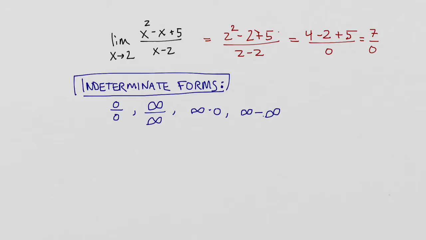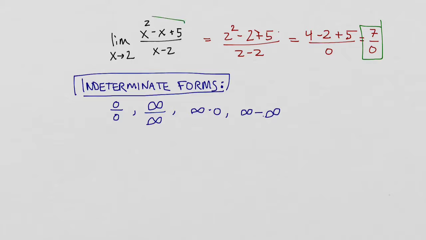Now again, as you look at this example, you are probably tempted to say that the answer just doesn't exist because 7 divided by 0 doesn't exist. And it actually is true in this example that the answer is that it doesn't exist. But we need to pursue this a little bit further because in a similar situation the answer could actually be infinity or negative infinity. Actually, in this case, it would just be positive infinity. But we need to search this out and see what's going on.